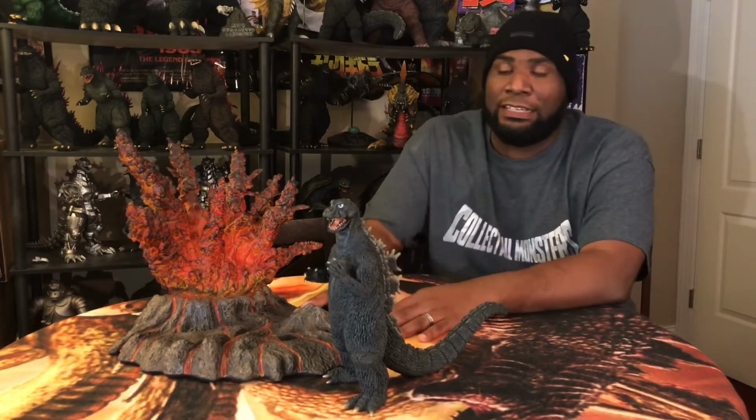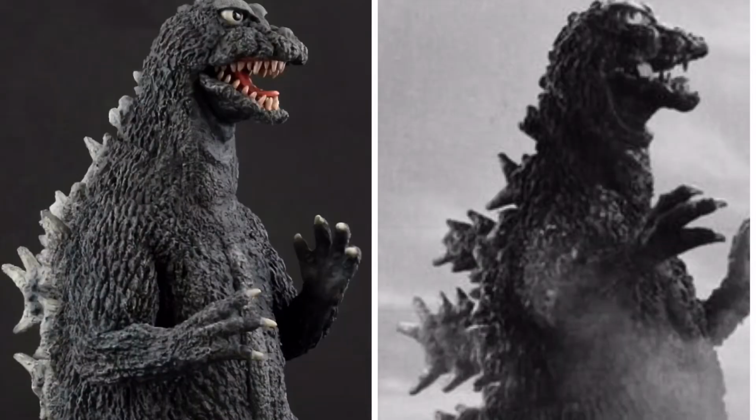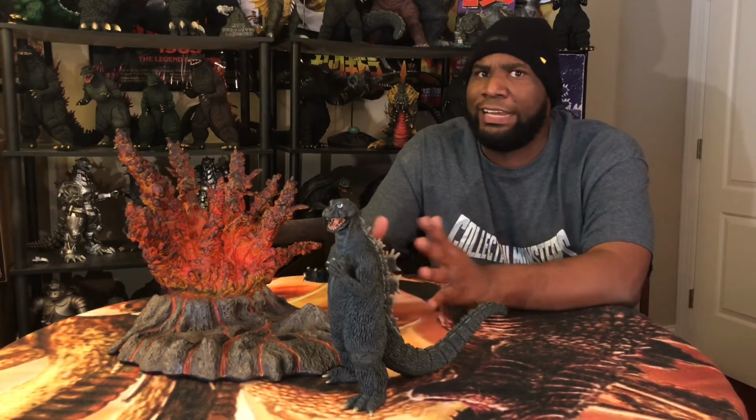So that's pretty much it with the up close and personal detail with this guy. Once again, such an amazing piece, in my opinion. The perfect representation of the Godzilla 64B suit from Ghidorah, the three-headed monster. You cannot go wrong with this figure. At the time of recording, like I said, he just got released. If you really want one, I think Hobby Search still may have a couple available on their site. Of course, it's the standard version.